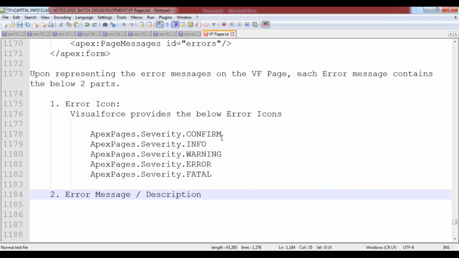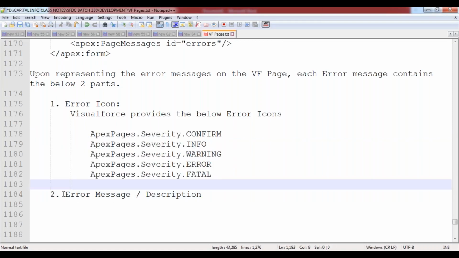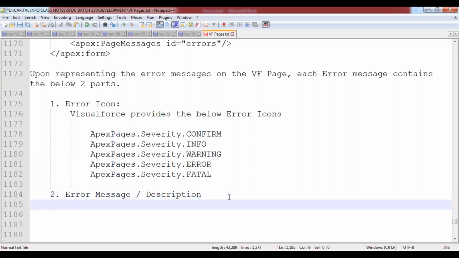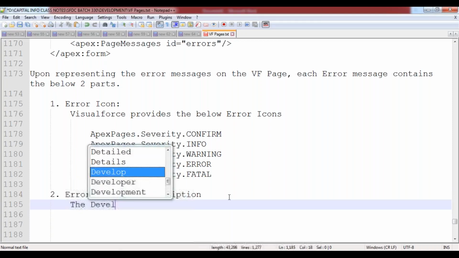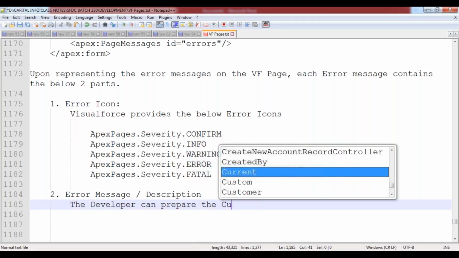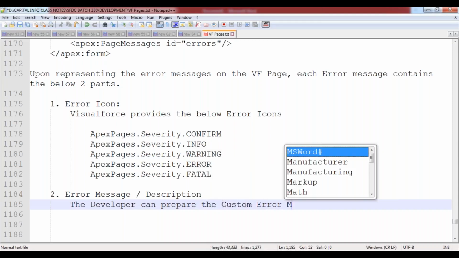From these, we can display any one icon while displaying that error message. We have to select any one of these error icons, and then we can specify the error message or the description. In this case, the developer can prepare the custom error message.